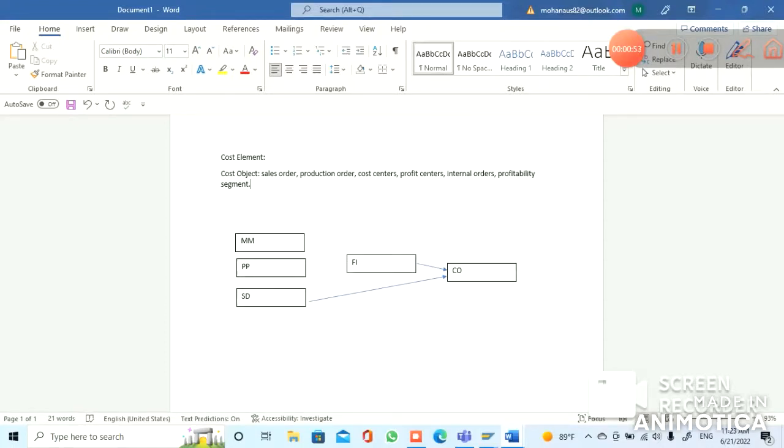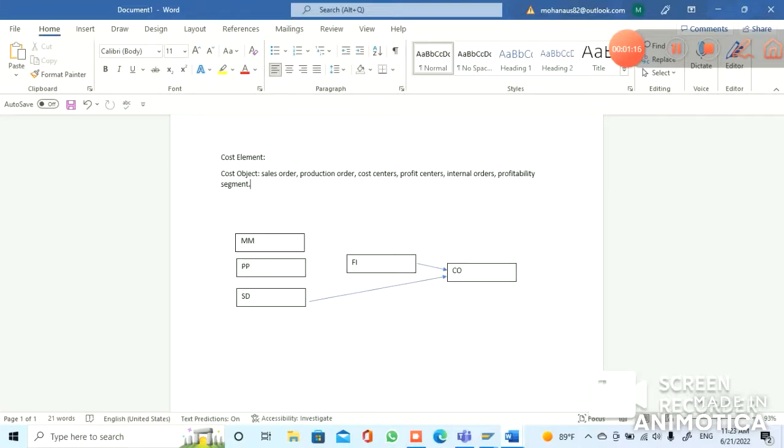So at least we understood how to integrate the values from one module to CO. There should be a cost object which helps in integrating the values from one module to the controlling module.